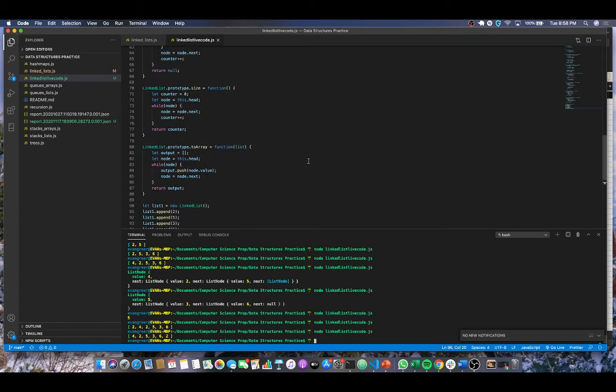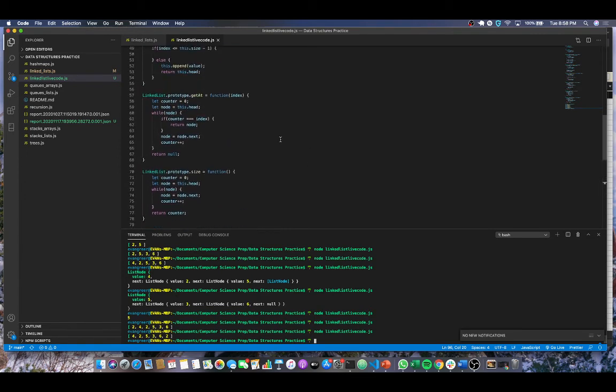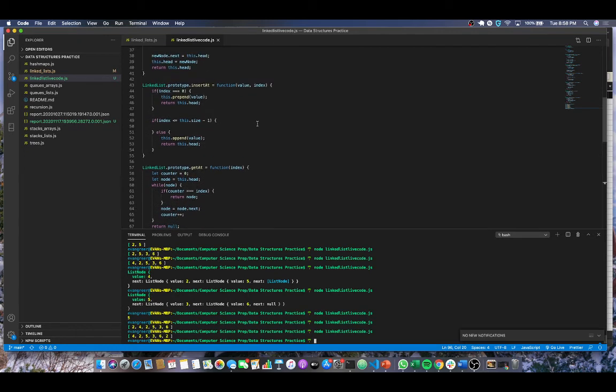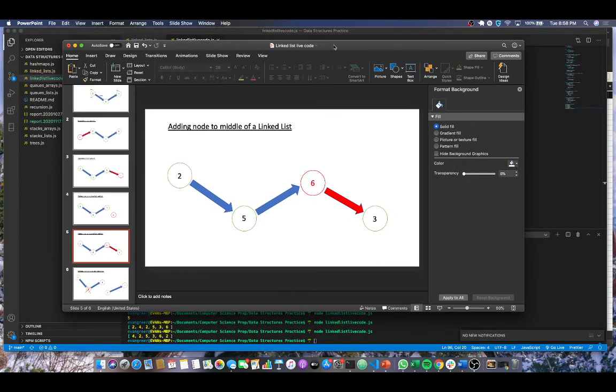Okay, so if the value is inserted into the middle of the linked list, how do we account for this? We need to update the references.